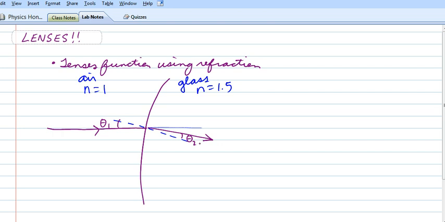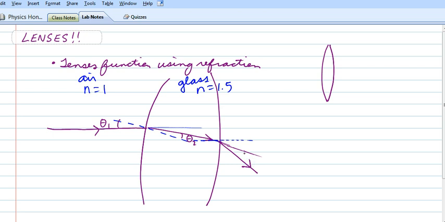If we then put a second surface right here, so that we're talking about pieces of a lens, the same thing is going to happen. Again, we construct the normal, and the normal looks perhaps like that. Let's pretend the ray hits the boundary pretty close. When it hits the boundary, it's going to bend away from the normal, and so this time, rather than traveling in a straight line like this, it will bend away from the normal and go this way.